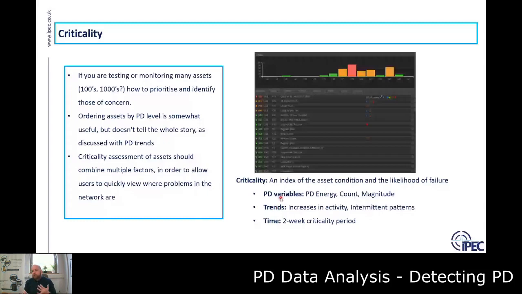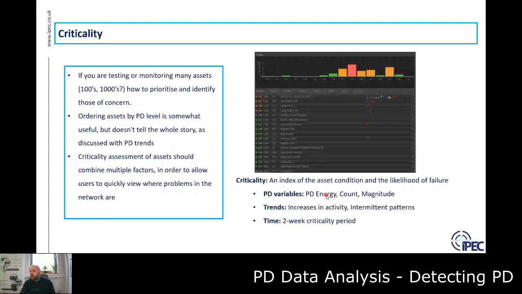It's important to understand energy and count of activity, but also to understand the trend and the change in PD activity as well. They're the two critical aspects to understand the severity of your measurement. To understand severity of PD, it's not enough only to understand the energy and count at the measurement time. That's not enough. You need to understand the change of PD. How is it changing? What's the trend doing?